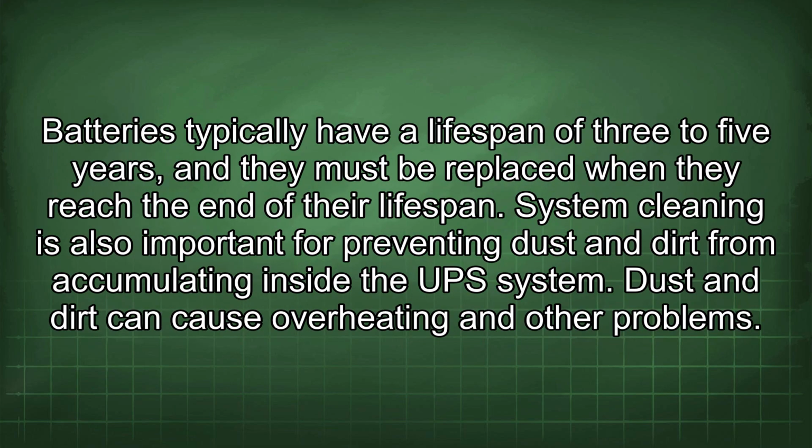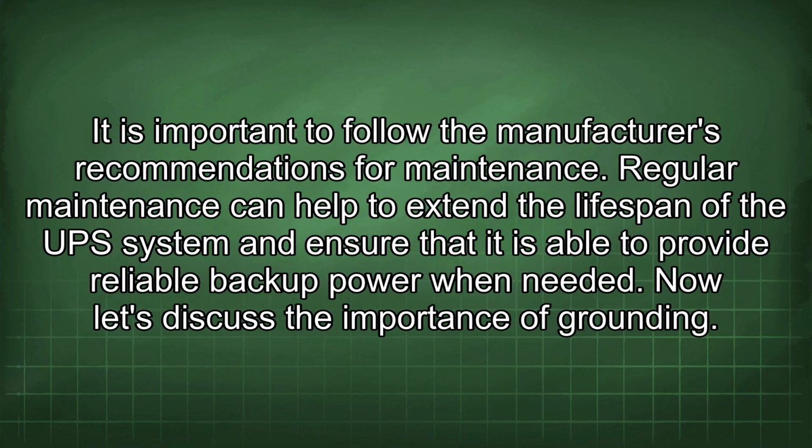Batteries typically have a lifespan of 3 to 5 years, and they must be replaced when they reach the end of their lifespan. System cleaning is also important for preventing dust and dirt from accumulating inside the UPS system. Dust and dirt can cause overheating and other problems. It is important to follow the manufacturer's recommendations for maintenance. Regular maintenance can help to extend the lifespan of the UPS system and ensure that it is able to provide reliable backup power when needed.